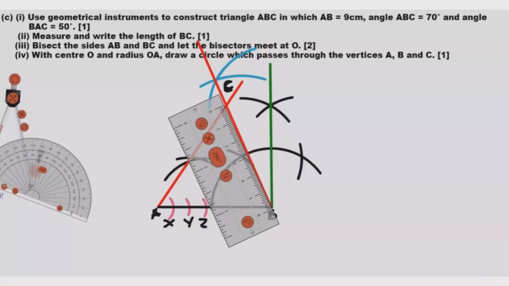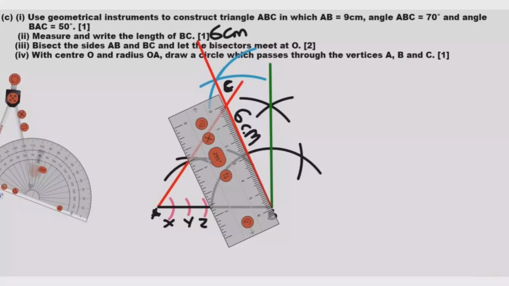However, this is 2/3 of the actual. So in the actual question it should be something like 9 centimeters, but here when we measure, what we have measured is 6 centimeters. So we can write our 6 centimeters here as the measurement for that answer. I'm just writing that answer on the question there again.